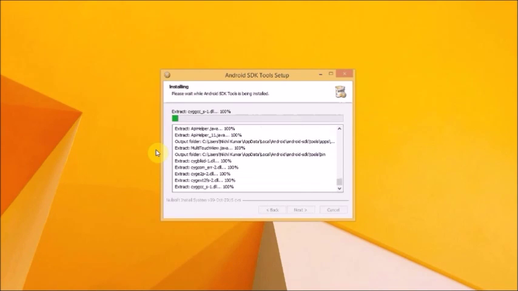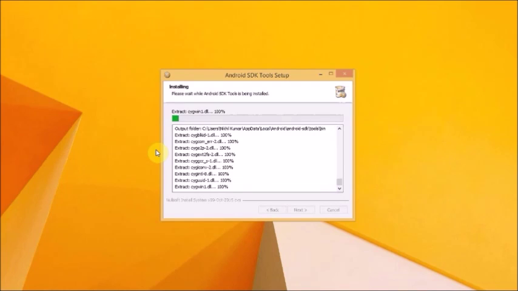So the SDK tools are the main components used to develop an Android application and run it. As we run the Android application in an emulator, without these SDK tools we cannot run it on the emulator. If you have an emulator built into Android Studio, then we can run these programs without having the SDK tools.